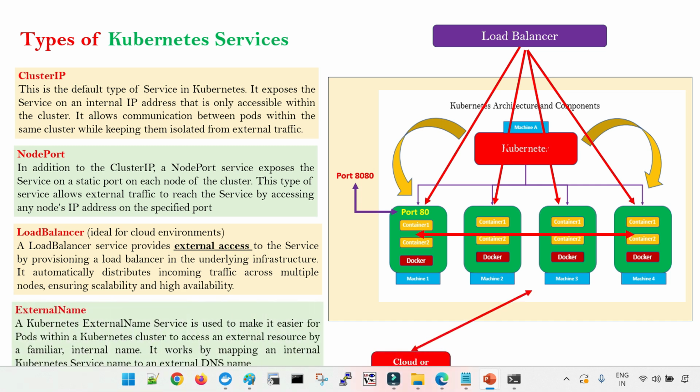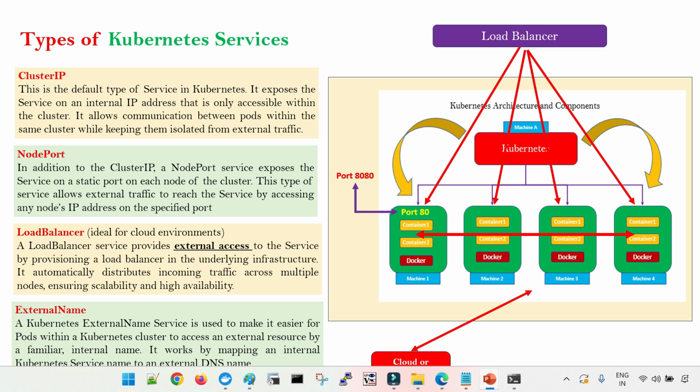And now the external name. Suppose that sometimes you may need access to some services which are running outside the cluster from your pod. For example, you may have a database running in some of your pods or containers, and then it has to reach some outside URL or outside service to check for updates. In that case, you need the communication in the reverse order, that means from your Kubernetes cluster to the outside world.